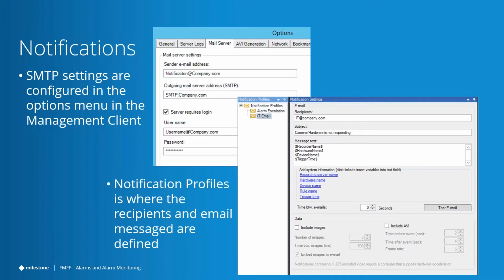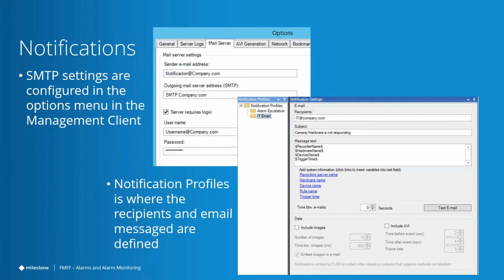There are two prerequisites before you can start using this with an alarm. The first one is to configure the connection between Milestone and an SMTP service. This can be directly to the email or even an SMTP forwarder. And as you can see in the screenshot, we do support secure connections to your system.